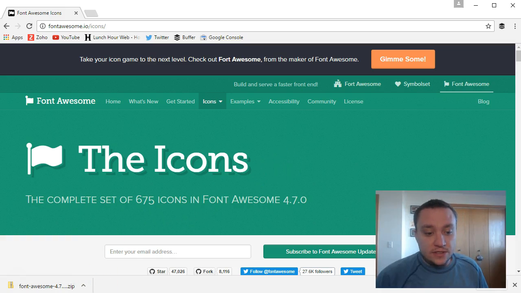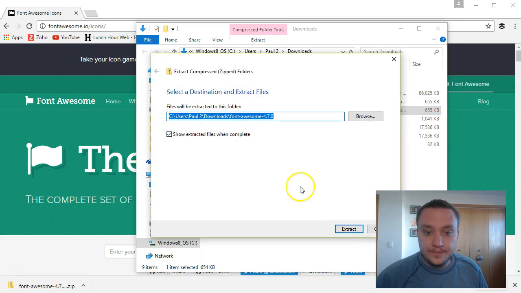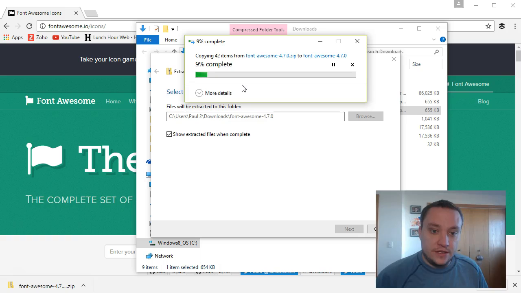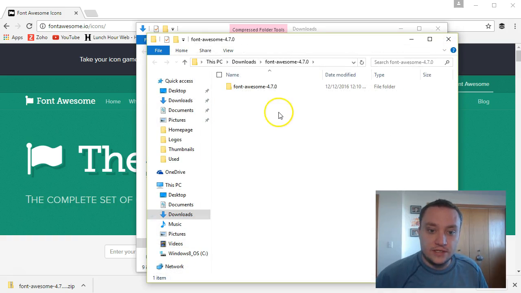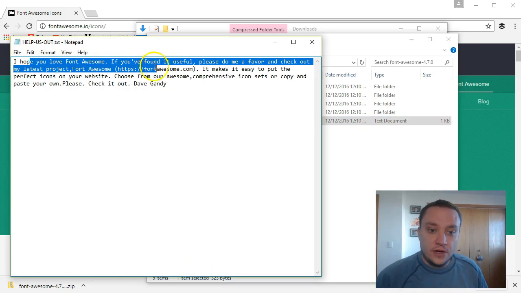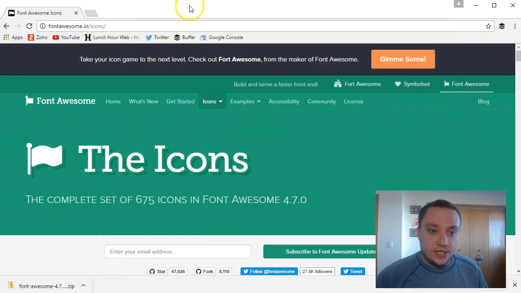So what we're going to do, once this is downloaded, is go ahead and look at it. You're going to be brought up here to Font Awesome 4.7.0, and you unzip that: just right click and extract all. I already did this once, going through the process this morning. It's going to extract into Font Awesome 4.7.0. You don't really need to worry about opening any of these folders in here. There's a little help us out text file right here where you can help donate to this cause. This is all free. I should have mentioned that at the beginning. But you can help them out. Go ahead and read through that when you have a chance.